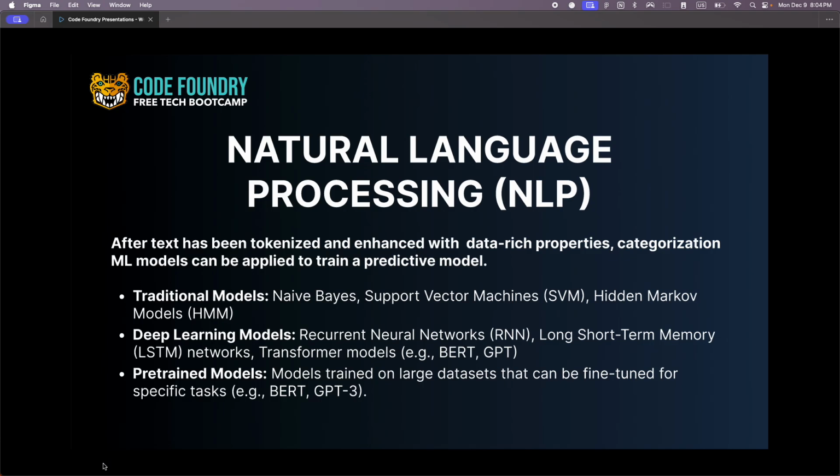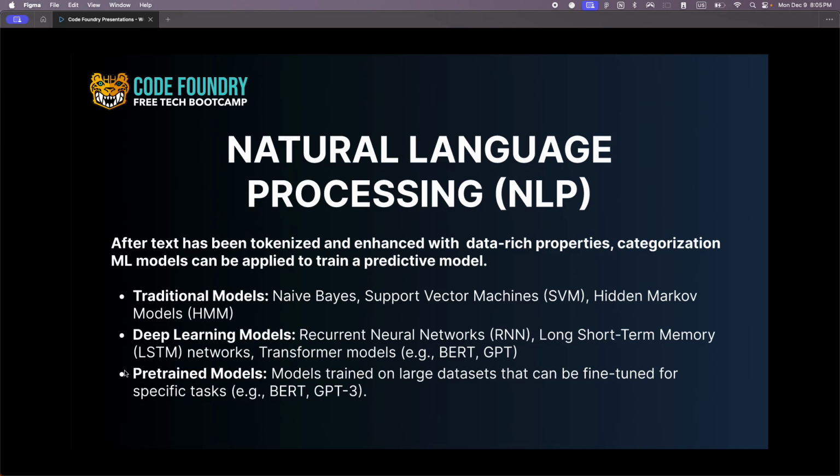So there are a couple different categorization models used here. The traditional ones are naive Bayes, which is a really basic one, support vector machines, and hidden Markov models. These are all really core models that you learn how to actually program yourself when you take an introductory AI course. Meanwhile, you have deep learning models, which have more to do with setting up neural networks and other more complicated systems for predicting. And we'll get more into neural networks in a sec.